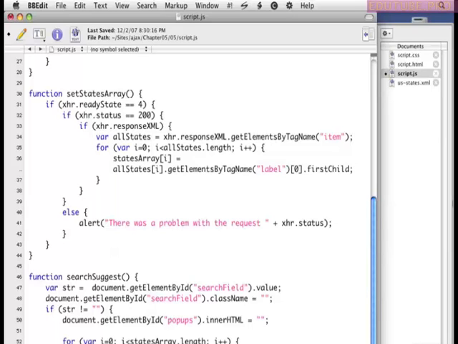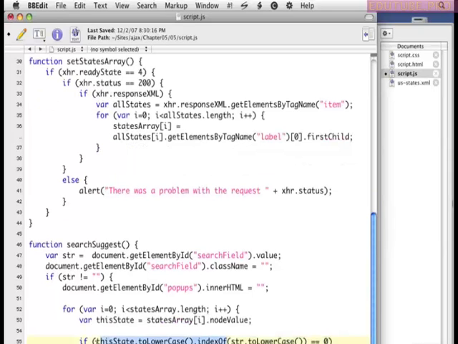If they've typed in new, N-E-W, we want to find New York, New Hampshire, New Jersey, and so on. New Mexico. So we want to see, this is what they just entered forced into lowercase. If we find this string inside the state name, that's the index of this state to lowercase.